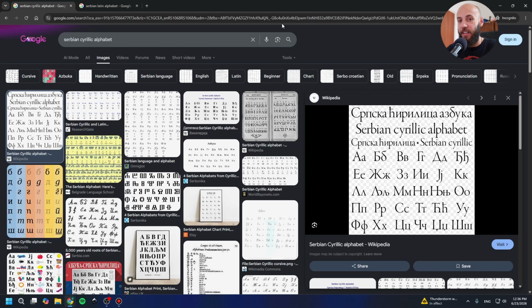Cyrillic and Latin alphabet. So in Serbian we have two alphabets, the Cyrillic and Latin alphabet, and both are used in daily life pretty much equally. So it's great to know both of them. And some people say that you can do fine with knowing just one, but my recommendation is that you learn both because, for example, if there is a text in Cyrillic, maybe it's only available in the Cyrillic alphabet and you won't be able to read it if you only know the Latin alphabet. So you will simply have access to more information if you know both. So I recommend that you learn both.